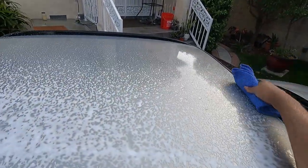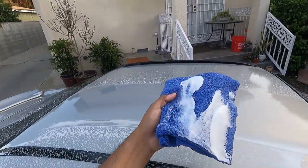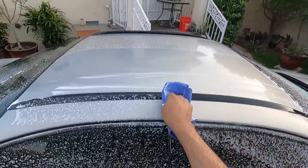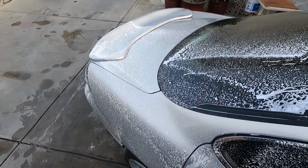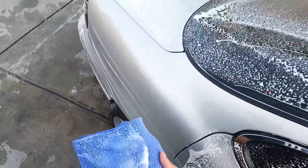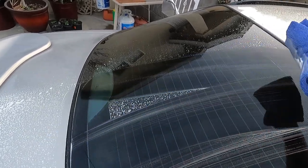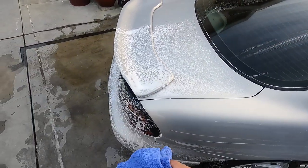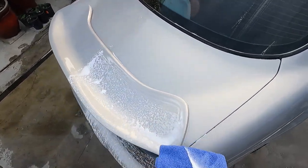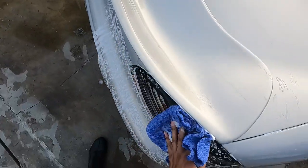You need about 40 ounces in the foam cannon for it to not sputter, like what happened the original time when I was doing the Camaro. I'm just going to go over this during the wash process and use Paint Hero as a drying aid to see how it performs. With these foaming wireless washes, it's sometimes best to let the foam dissipate before adding any kind of topper during the wash process.